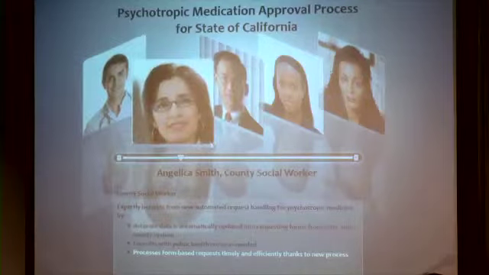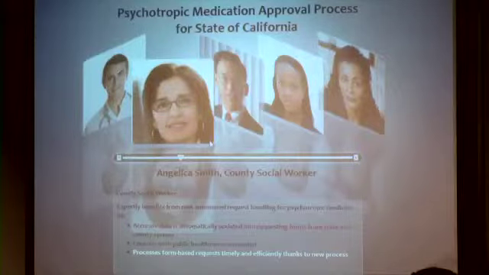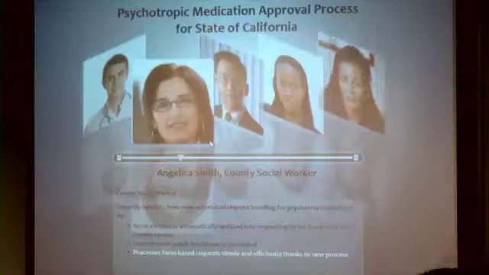Our second persona that we're going to take a look at is the county caseworker, Angelica Smith. Okay, now we've selected Alameda County, not to say anything about any of the other counties, but for our use case, as that term was defined earlier this morning, Angelica Smith is the county caseworker for Alameda County. We're going to see how she interoperates with the system to request the application and process her work.